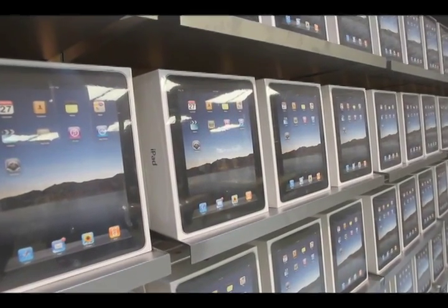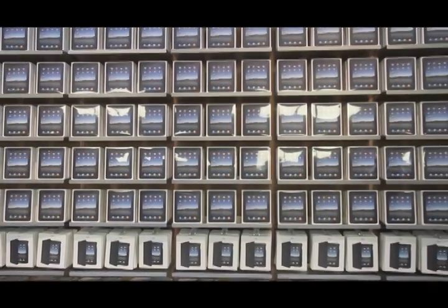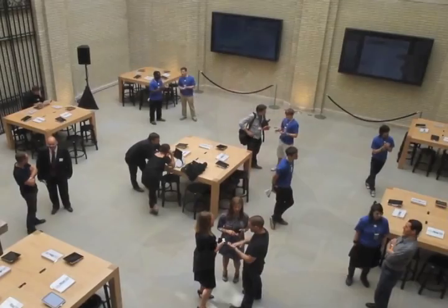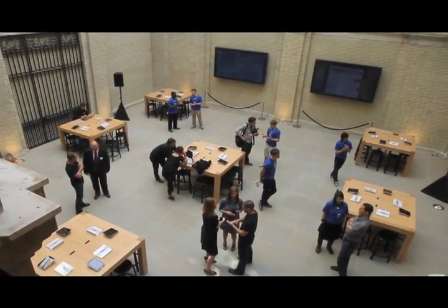Apple just opened their largest ever retail store in London. Disregarding the solid wall of iPads they have in that place and the ridiculous amount of iPhone 4s, the building itself is crazy huge. The entire Fifth Avenue Apple store would fit into the central courtyard of this new store. Not only that, but it has 2 glass staircases. Count them. 1, 2. That's 1 more than usual.